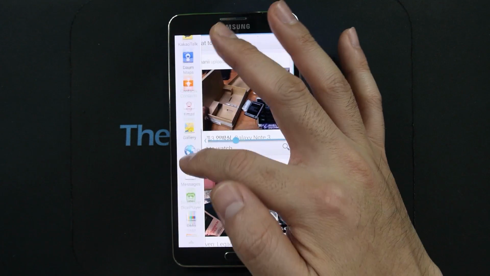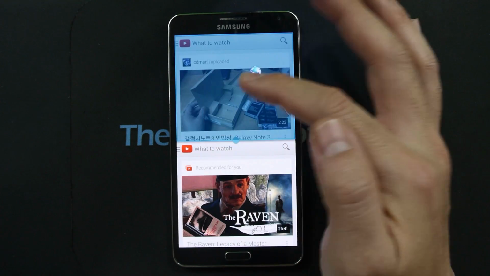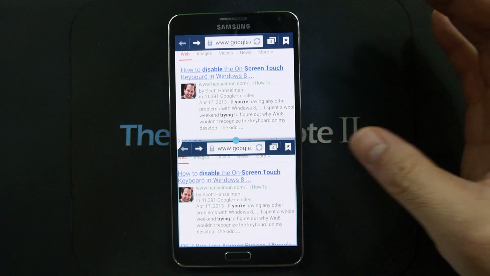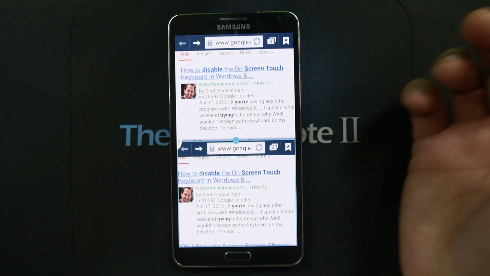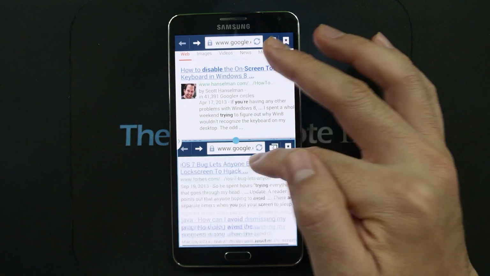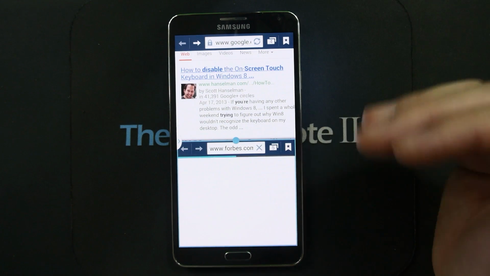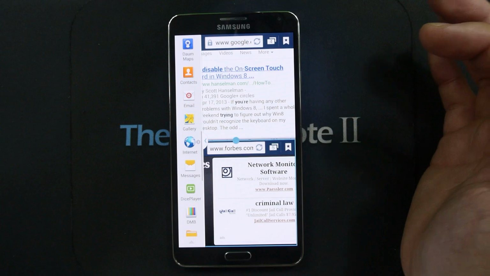Or another example is you could have 2 internet browser windows open from the same app. You're not restricted to using one browser for the top and another web browser on the bottom. You could just have the same app open, running 2 different instances. So I think that's really cool.